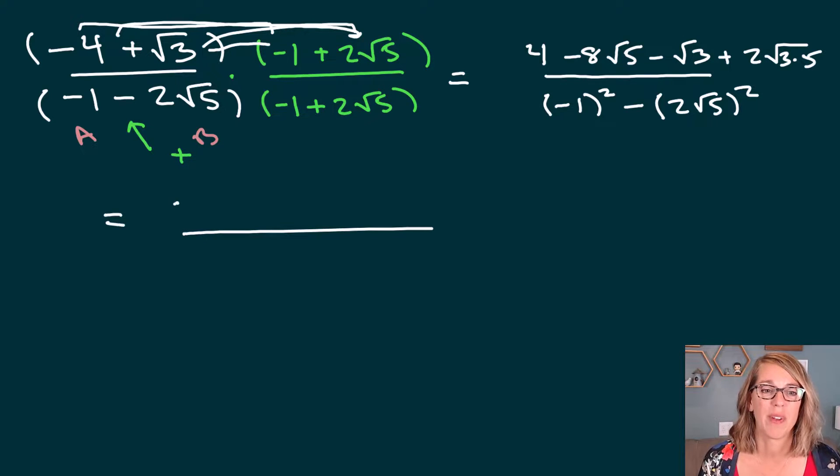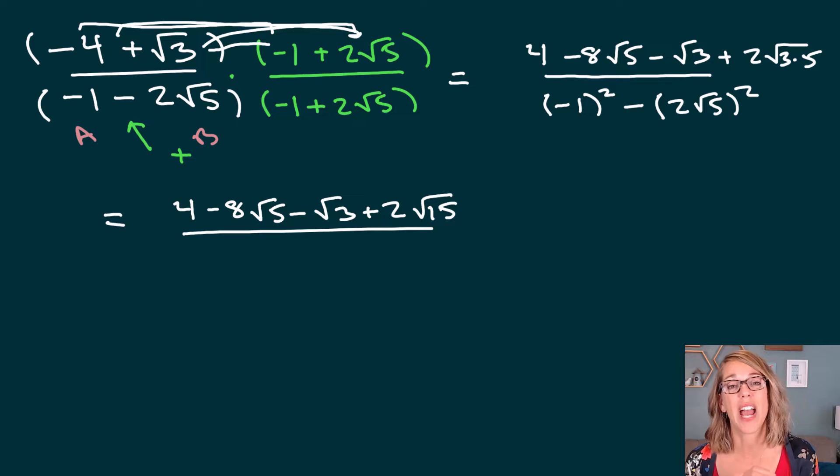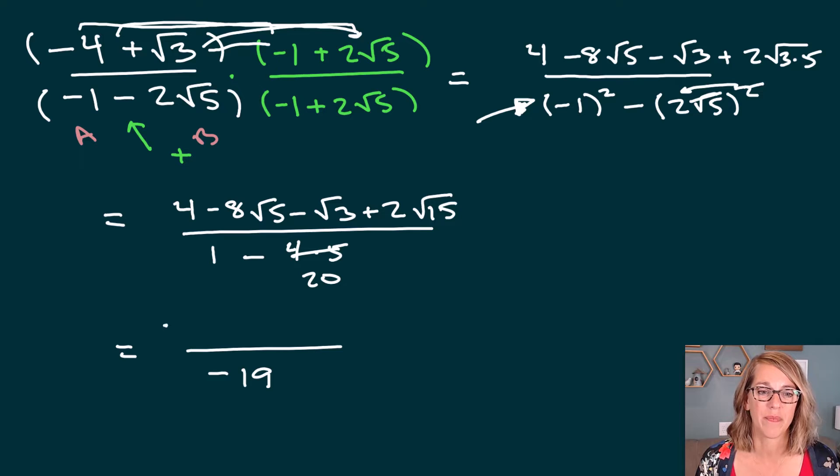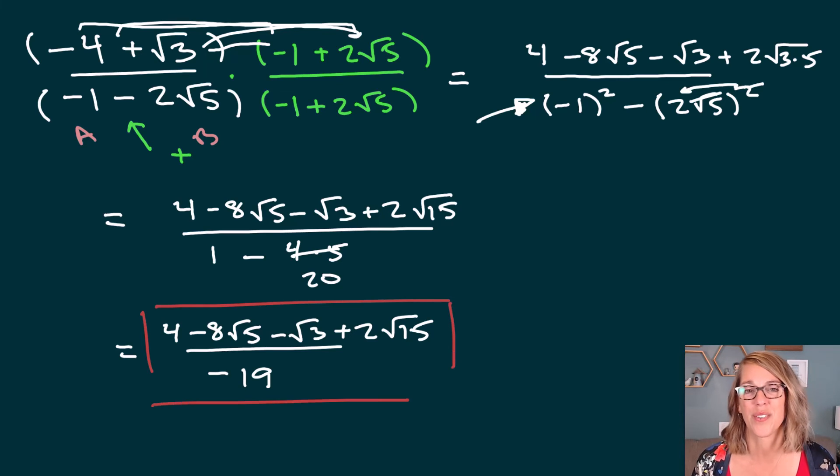Let's move over here where we've got some more room. So my numerator's got a lot going on. 4 minus 8 radical 5 minus radical 3. If you are following along with this one, you are doing so good. Plus 2 radical 15 if I multiply that radicand out. Now my denominator, this is my favorite part. I'm just squaring these. So negative 1 squared is 1. And I'm going to square the 2 and undo the square root. So I get minus 4 times 5. So that's going to be 1 minus 20. And I get a negative 19 in my denominator. So I've got a negative 19 there. And my numerator just has a lot going on. Let's write all of that out: 4 minus 8 radical 5 minus radical 3 plus 2 radical 15. Again, if you were able to follow along, you are doing so great. Thanks so much for watching.